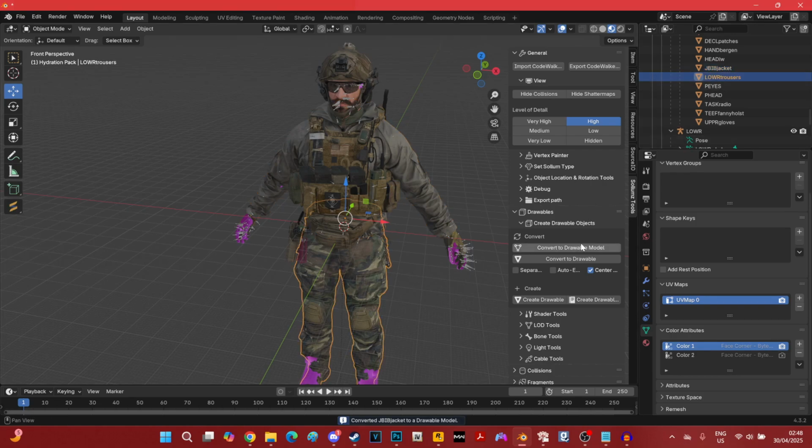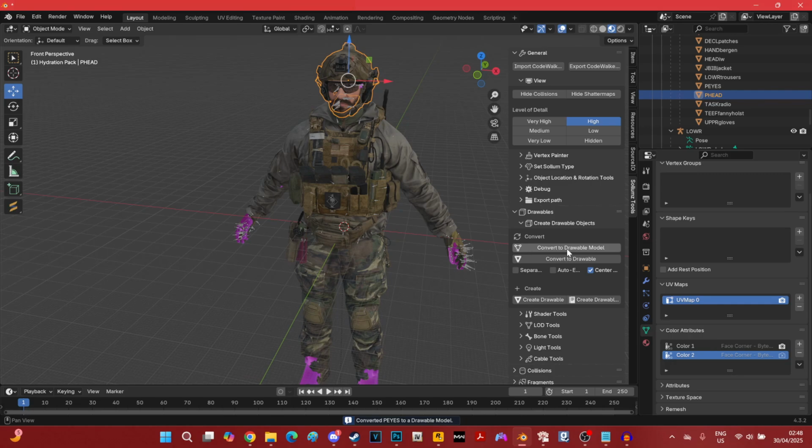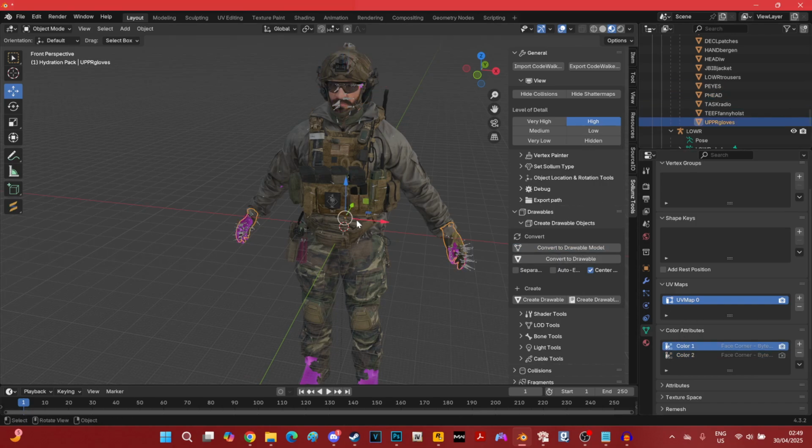Now, if you think that you've forgotten anything, you don't have to go one by one to make sure you convert them all to drawables. You can duplicate the drawables as many times as you need. It does not matter. Like, I can make eyes drawables many times. As long as you click it at least one time, you'll be sorted. Alright, now that all of our models are converted to drawables, we can do multiple things depending on when you come back to this tutorial and what flows for you.